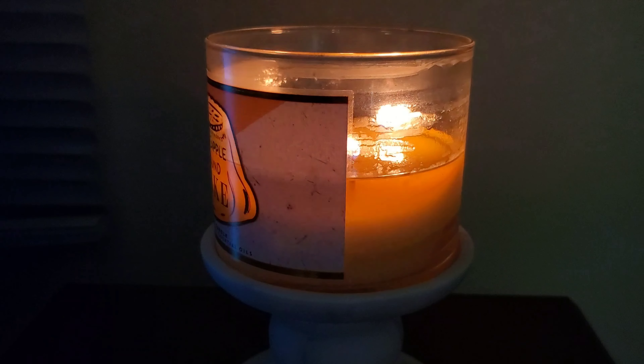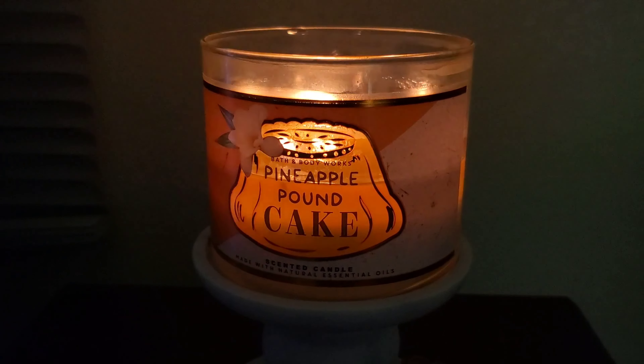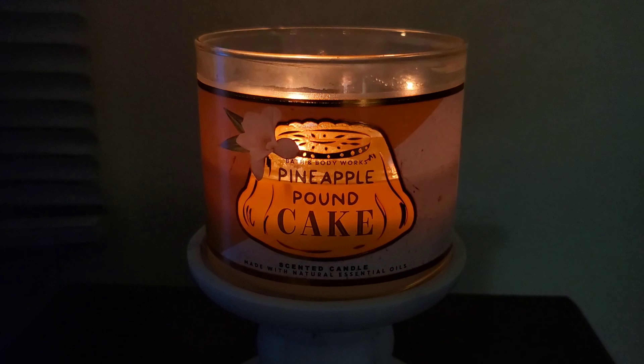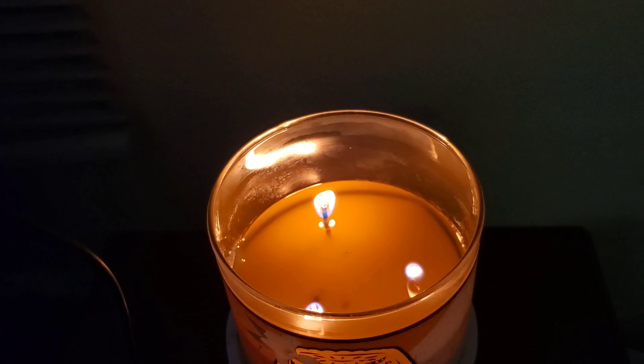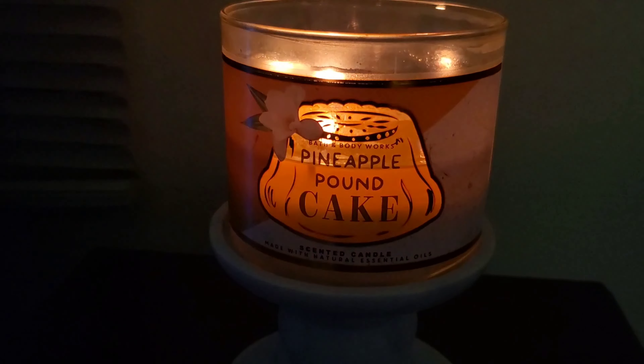Right now I am about at the midway point and I haven't had too many issues. There are some pieces of burnt candle wick falling into the wax; however, that hasn't affected the scent much at all. As of right now there is no mushrooming, but I noticed that it may nub out and have puny wicks once I'm closer to the bottom of the candle, so I am not trimming it at all.